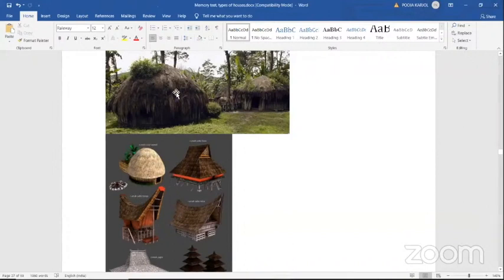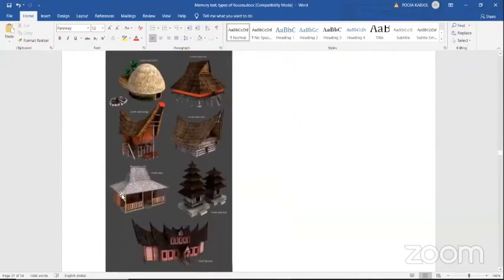But the common part that you see almost everywhere is that they're built on stilts. Stilts means wooden, bamboo. The bottom floor, the ground floor, is usually kept bare because it's an island, and there may be times when water floods. They want to protect themselves from that.